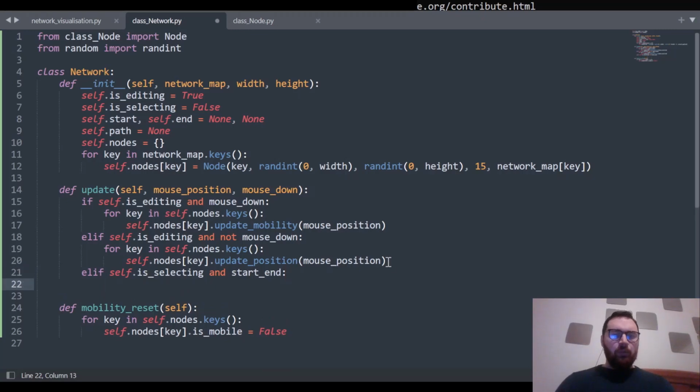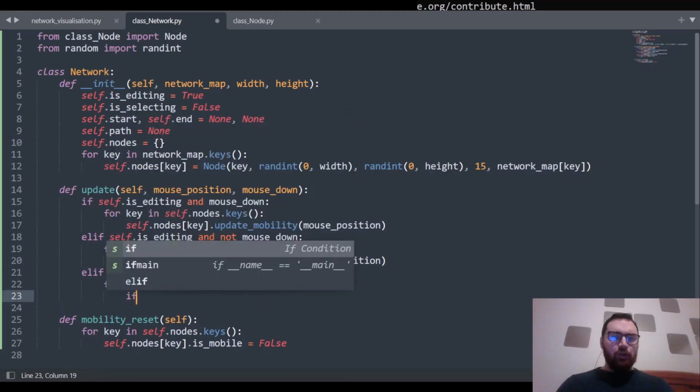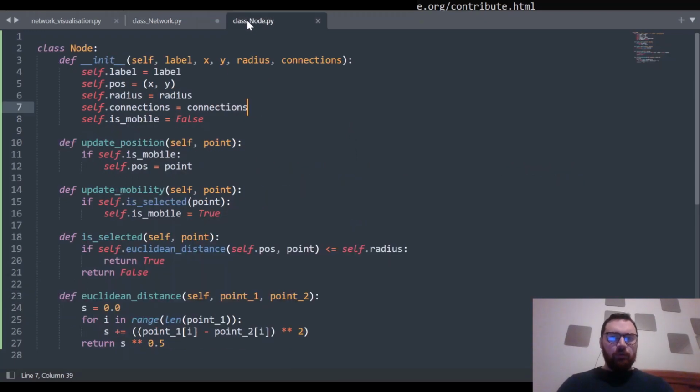And then what we've done here is we're now saying to the program, okay, but now you know that somebody has clicked something to get the start or the end position. But we want to see if they've actually clicked something valid. So is it even over a node? To do that, first we're going to need to iterate our nodes, and we can just pinch the for key in self.nodes.keys. And we can use the program we actually wrote already in Node, is selected.